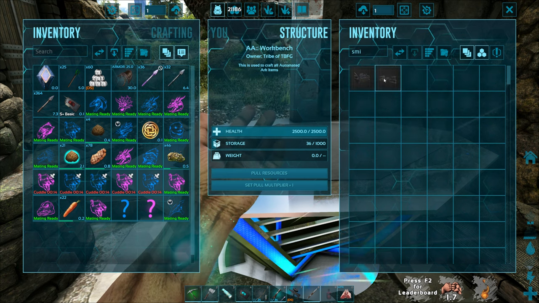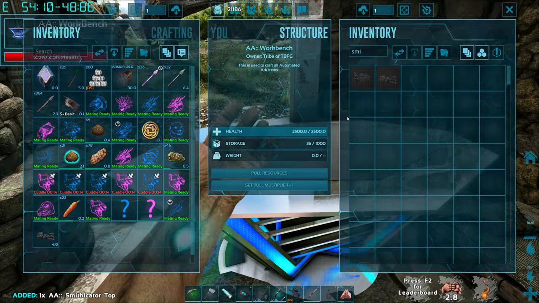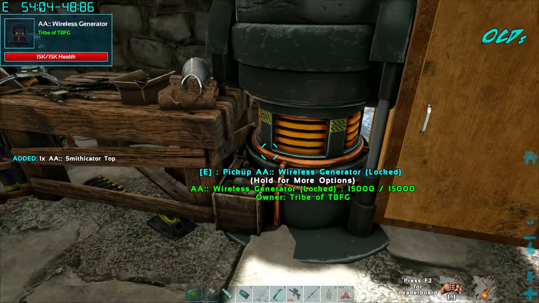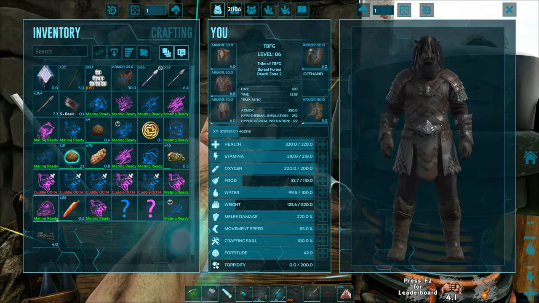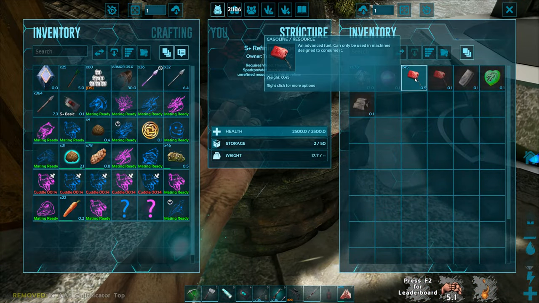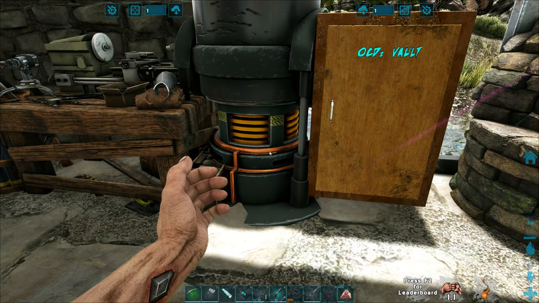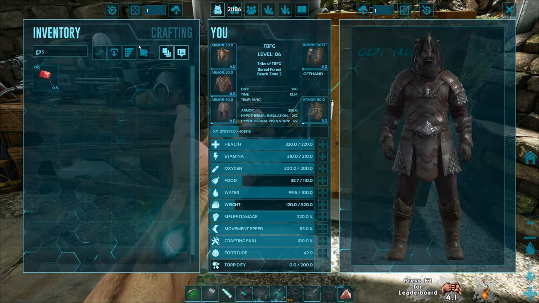Let's go smithication. Boom. Bam. Got it. All right. Smithicator top. Check. And we made the generator yesterday. I don't know if it actually has power right now. Let's throw that on there. Do we have a little bit of gas? We got a little bit of gas. We'll go like this. Hold on. We could have just transferred it from there, but we'll go gas.